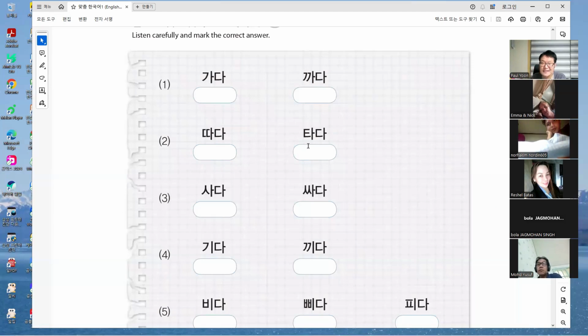Can you feel what is different? 따다, 타다. Long and short. This one is 따다, and this one just 타다, right? Number three, first, 사다. Second, 싸다. 사다, 싸다.